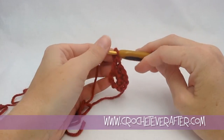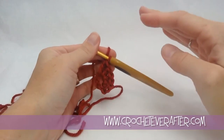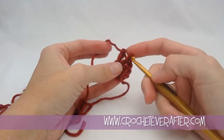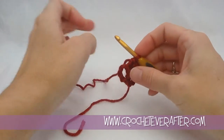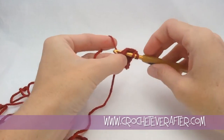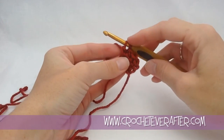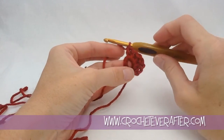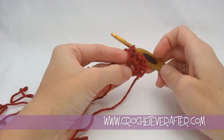But if you do that every single stitch, sometimes you may not pull it up the same height every time. So if you find that your stitches are a little wavy looking, that could be the reason. If you like the look of even stitches, then just make sure that you're using your shaft to make your loops.